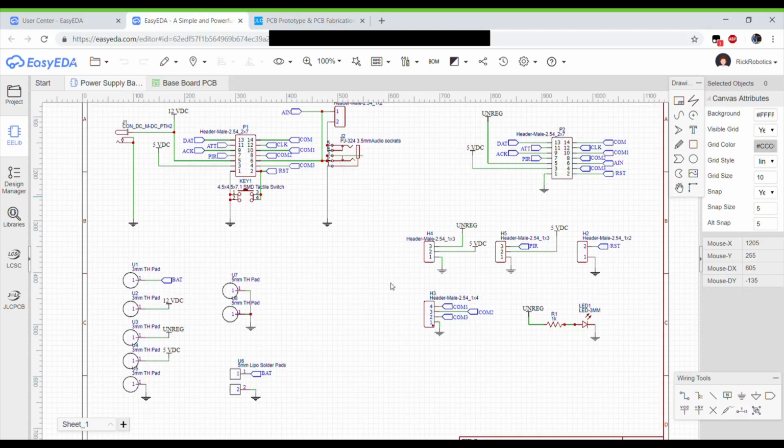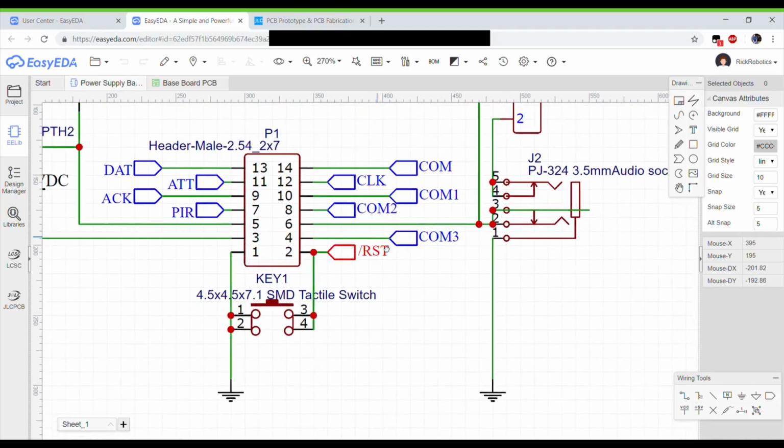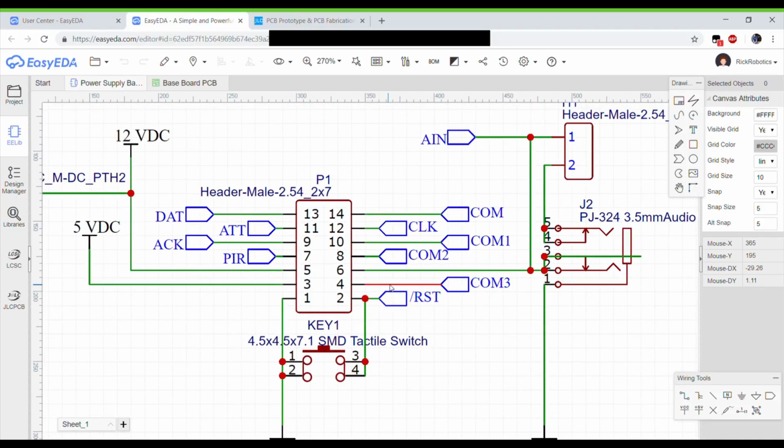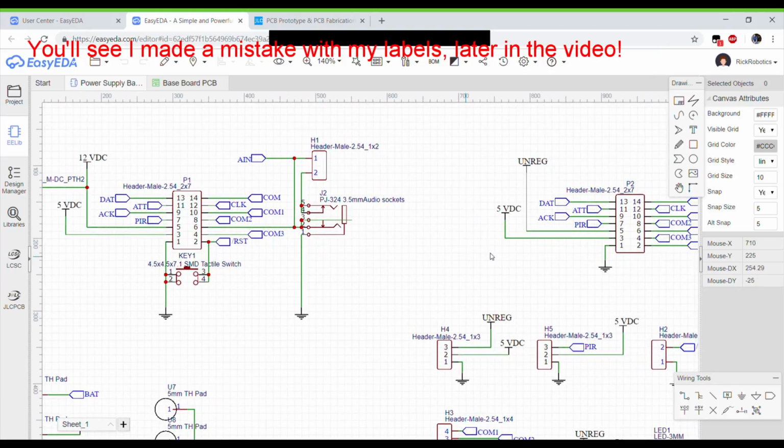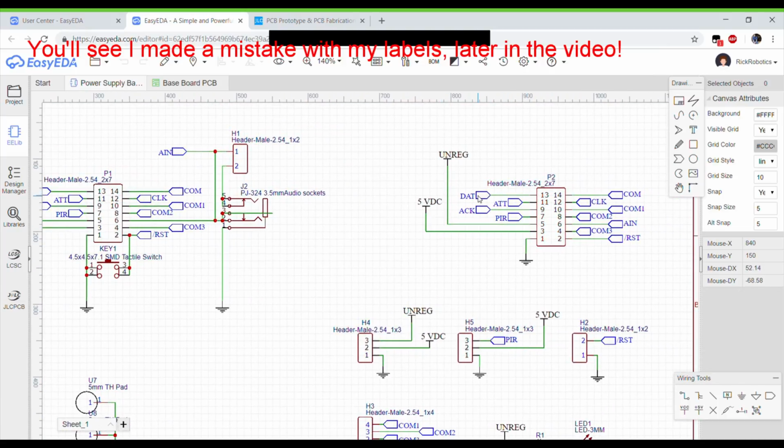Once you're done selecting all of the components, you simply lay them out onto your canvas and connect them all with either wires or with some of the pin labels, which you see here. And the unique thing about these pin labels is that they clean up your schematic quite well by simply using that label to connect to any other label on the platform, as long as it's named the exact same thing.